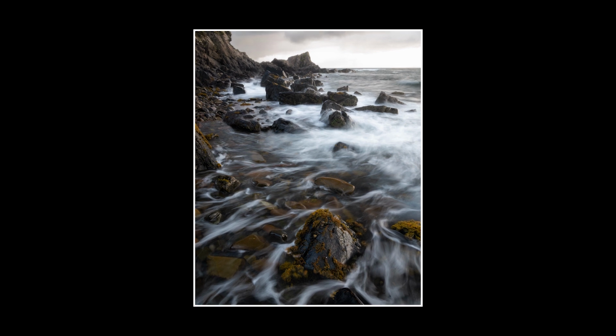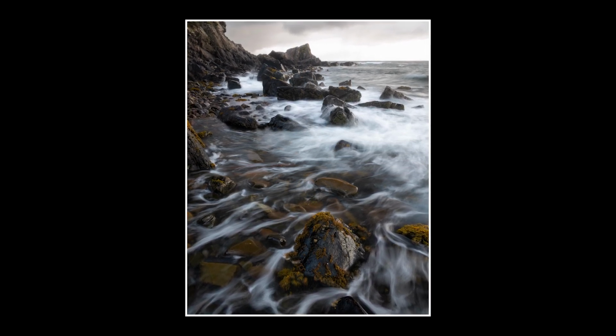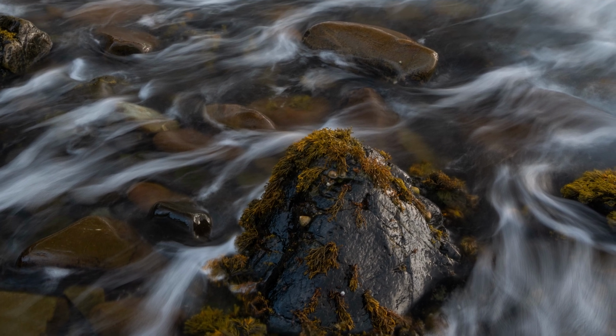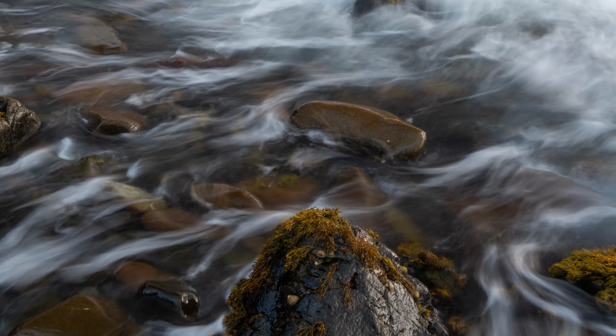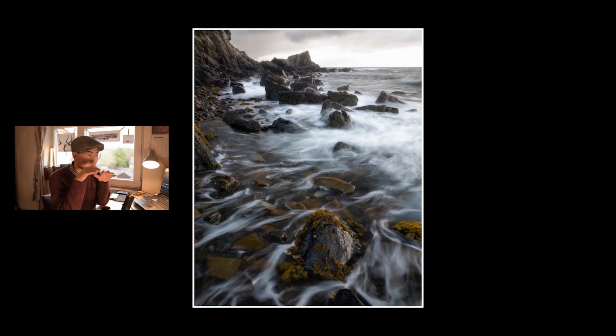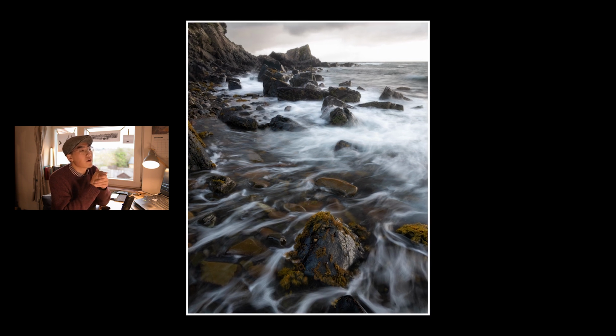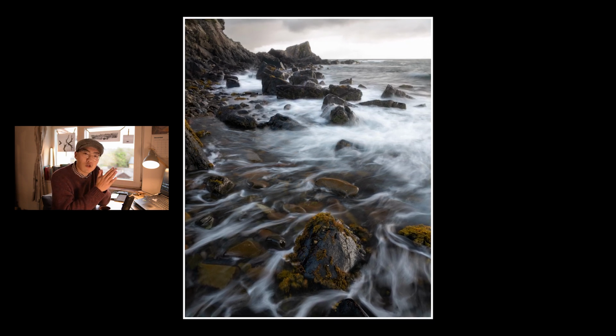Right, next one. So this one was further down the coast, so I was walking towards that intrusion just here, and I found, I think this was at a higher tide, so early in the day. And I just really love the sweeping patterns that the receding wave produces, and it flows and weaves really well with all the rocks that are lying around on the coast as well. And at the back we have quite a strong focal point.